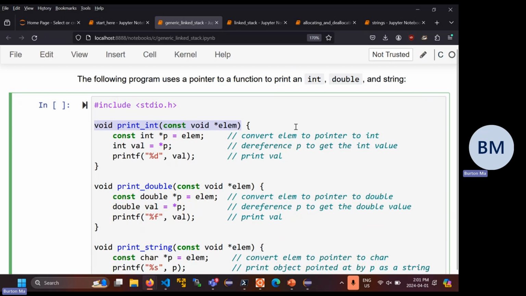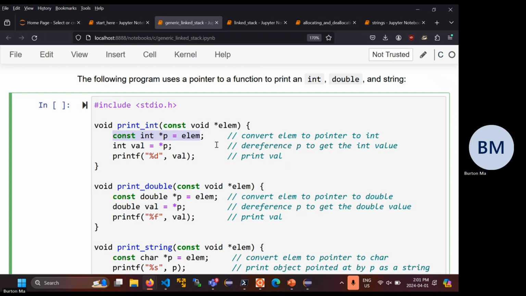Now here it's print int, so we're going to assume inside the function that elem is pointing at an int. So first thing you do, make a pointer to int and assign elem to it. I'm breaking this all down into steps. You can do this all in one line if you want to.